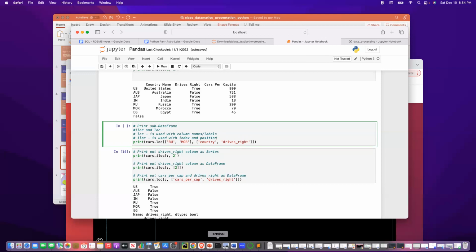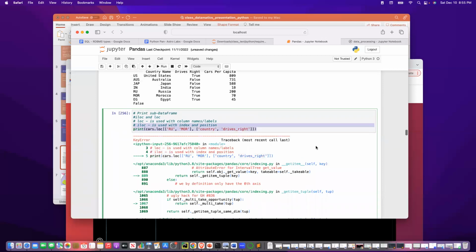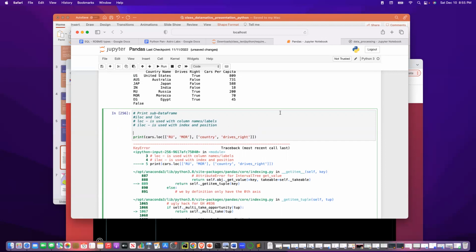So let me bring in an example. This is the format for it.